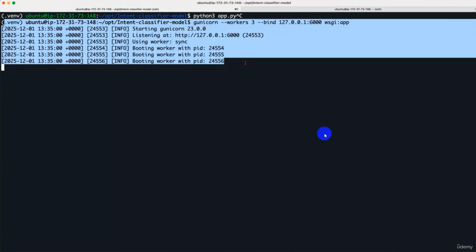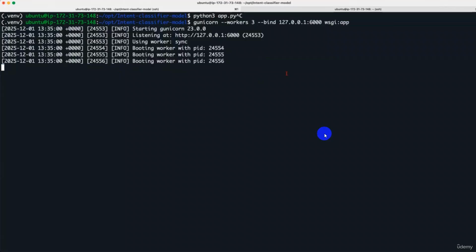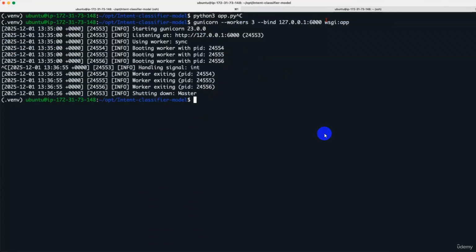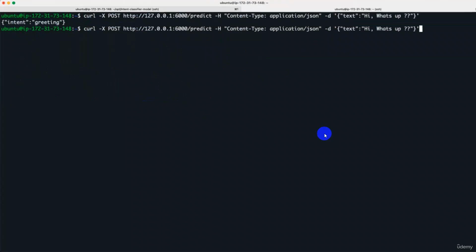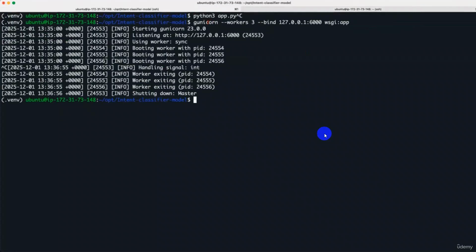In the next lectures, we will learn how to set this up as a Linux service. Right now, if I press Control C and take a different tab, and run this curl command, the request is not served. Why? Because even though we are running a production grade server, we are running it as a foreground service. So either we can run it as a background service, or we can run it as a systemd process, a Linux service.